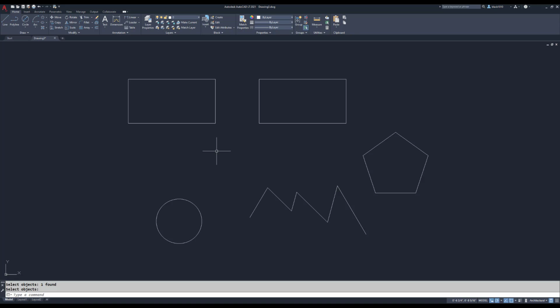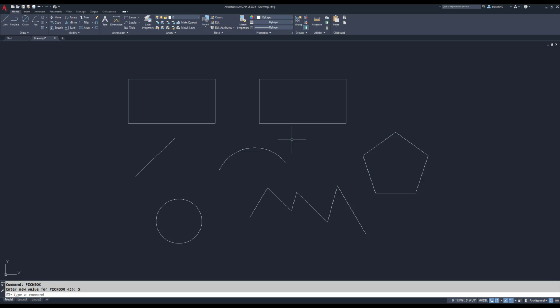Now I'm going to type in a U, which is a shortcut for the undo command. It'll undo the last command, and then I'm going to hit enter, which repeats the previous command, and that's going to repeat the undo command. Oh, my bad. Now my pick box is the wrong size, but I'm going to hit enter again to repeat the undo command one more time to bring my lines back, just because I want to keep using these objects for demo. And now I'm going to type in pick box again and set my pick box back to 5.